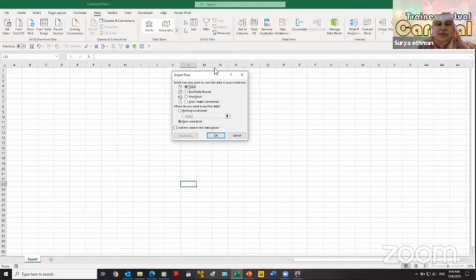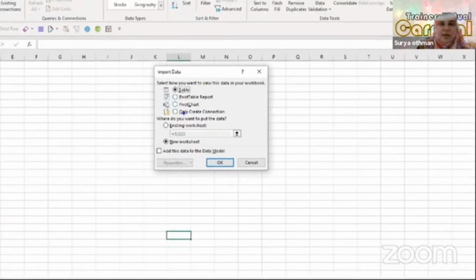In that case, we don't have to load it as a table. We can just load it as Create Connection. When we create a connection, it puts the data into memory so that we can use it whenever we need it, but it's not going to be visible as a table.